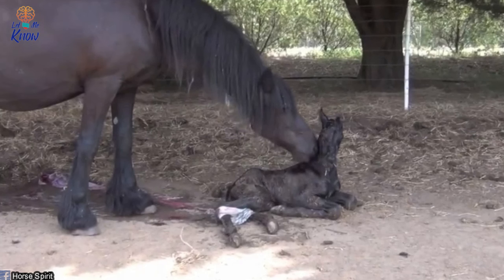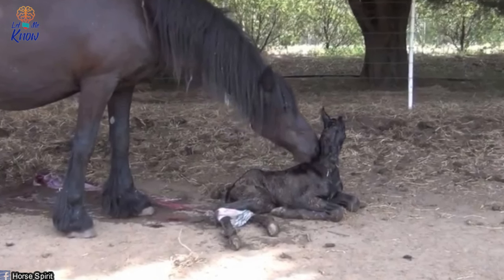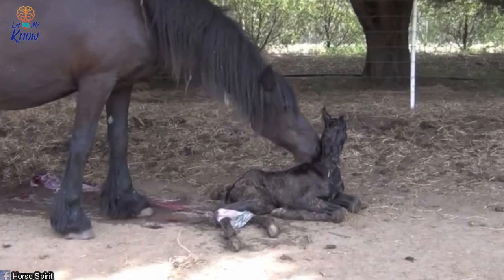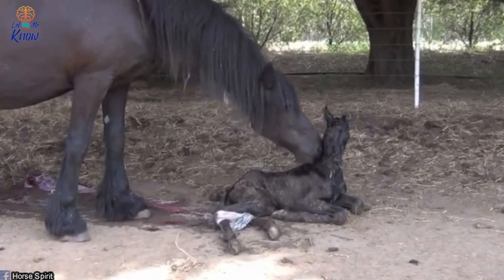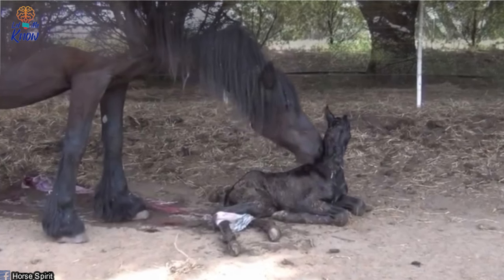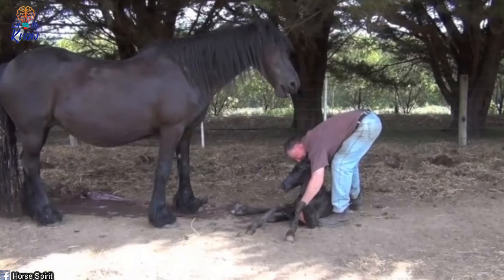The third reason is as much for survival as development. Mother mare's attention is supposed to spur the foal into taking its first steps. The scent and sounds of birth may attract predators, and a helpless foal would be a tasty treat — mommy wants her baby up and running as quickly as possible. That's not such a big problem for farm horses, but it's ingrained in horse behavior.